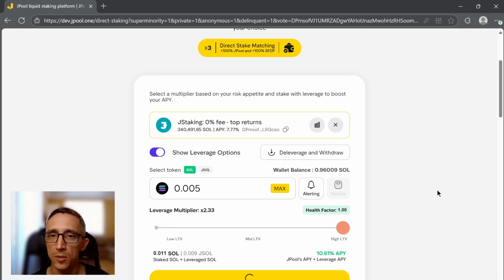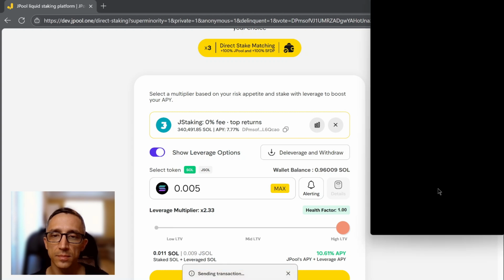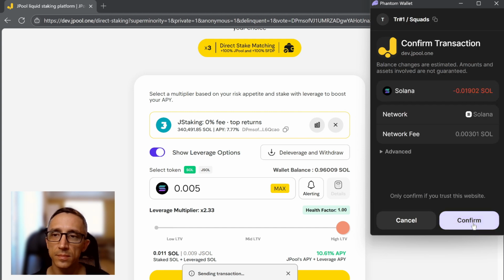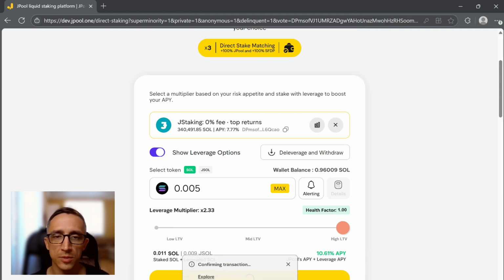Let's hit stake with leverage. Confirm the transaction.